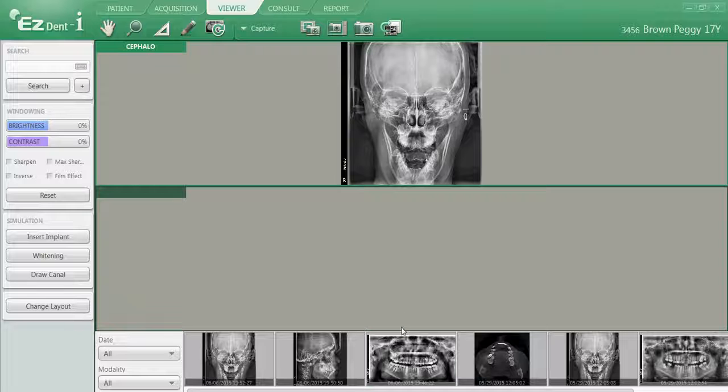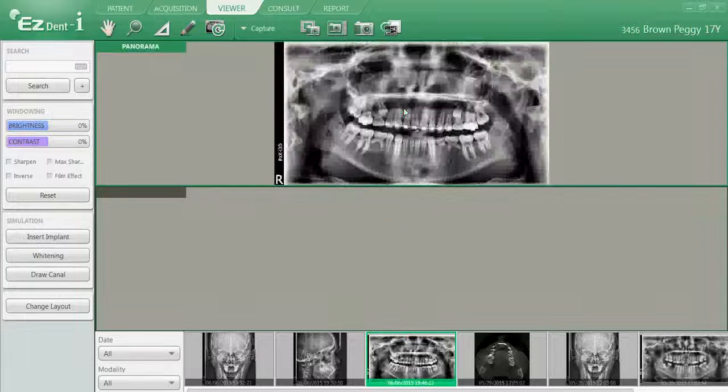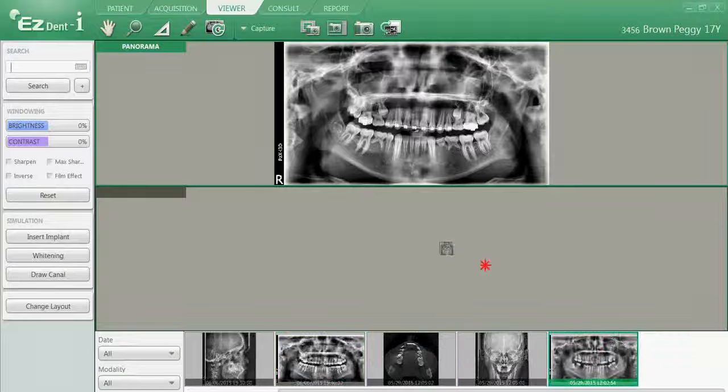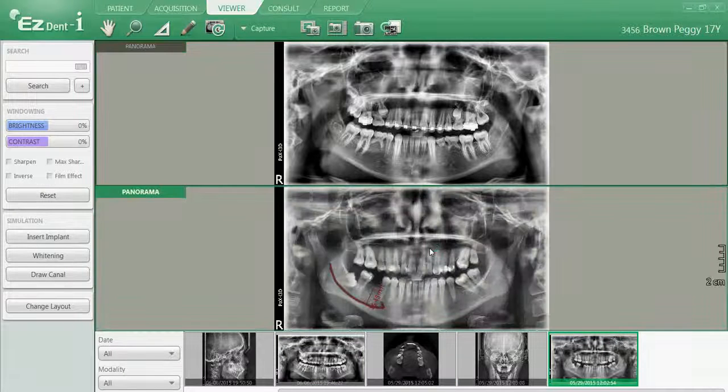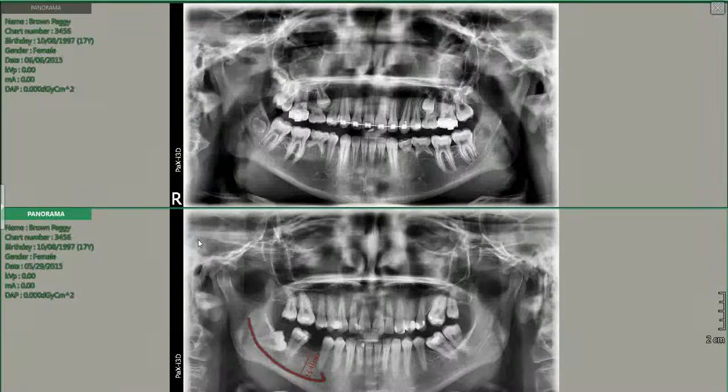In this case, for a panorama, which would be ideal for this, I'm going to left-click, drag it up into my workspace at the top, left-click on the second panorama image, and drag it into the frame at the bottom. I now have my panorama images lined up above and below, ideal for before and after treatment plan. To view it in the presentation mode, simply double-click your mouse and then double-click again to get back to your menu bar.